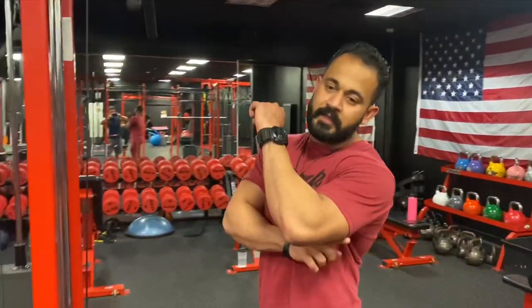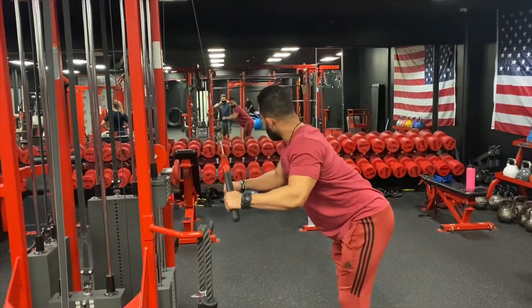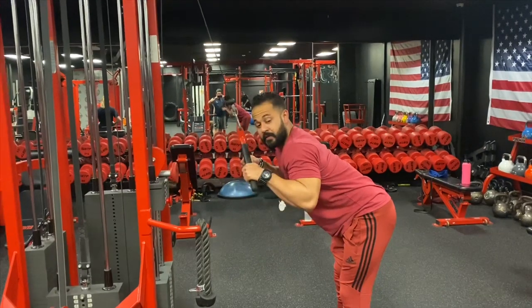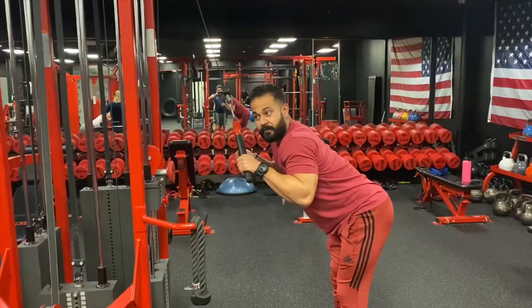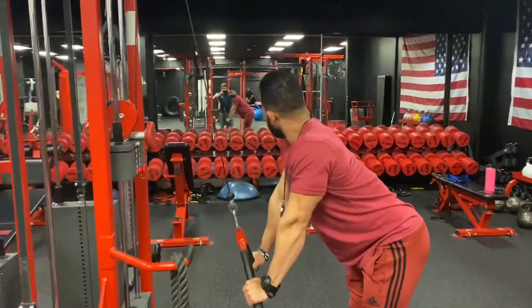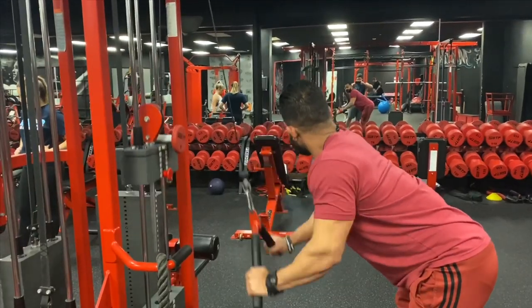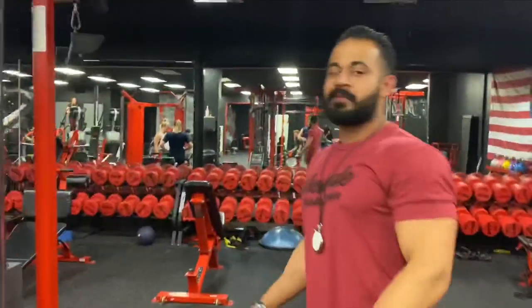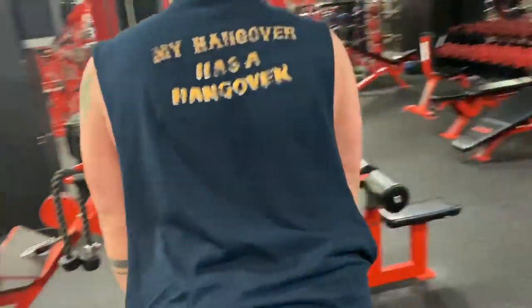This is how the professional does it. We're going to take the front delt out of the picture. By leaning forward, we're hitting the tricep. We're going to maximize torque on the tricep by touching our forearm through the bicep. We're going to get into it — go all the way up and all the way down. This shit is not going to work. You've got your biceps with your forearm. Go for 15.